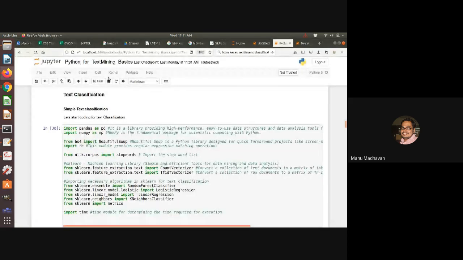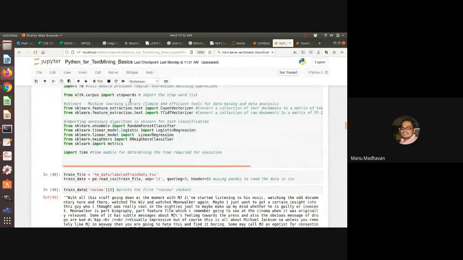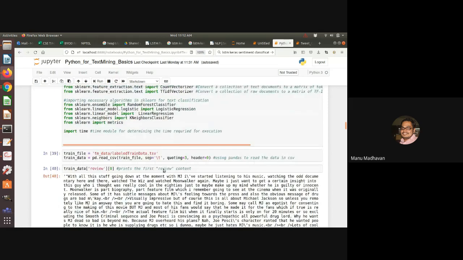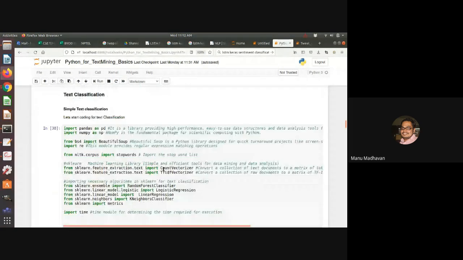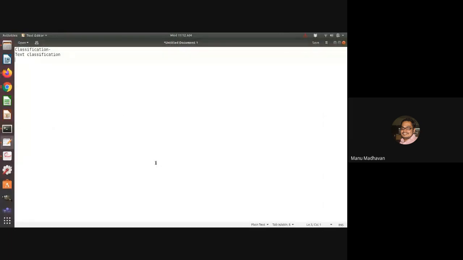Now, how can we start text classification? We'll take a simple approach. We need a dataset, and based on the dataset, whatever the data is, we can do the classification. So in the text mining approach, for any classification or machine learning process, the steps, generally called the pipeline, are like this. We start with loading the data. We need to collect the data and load the dataset into our program.